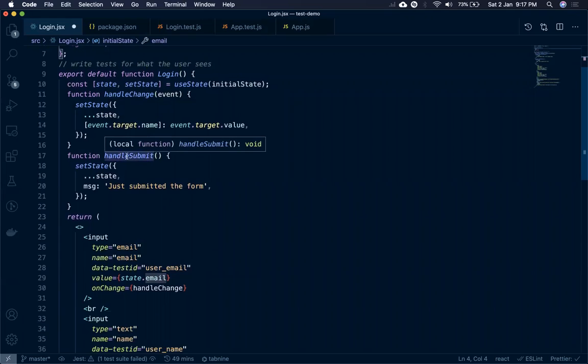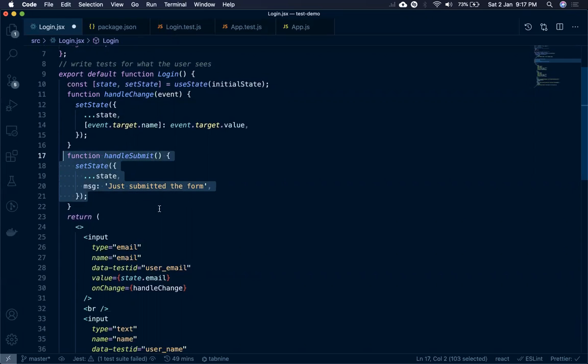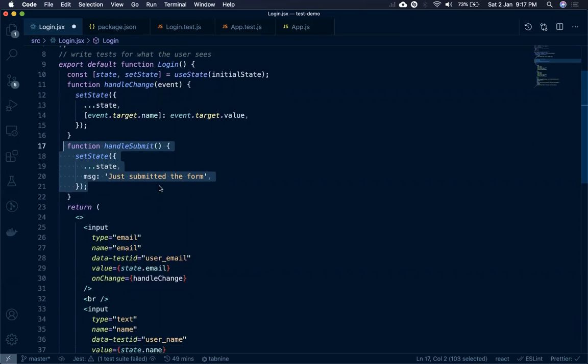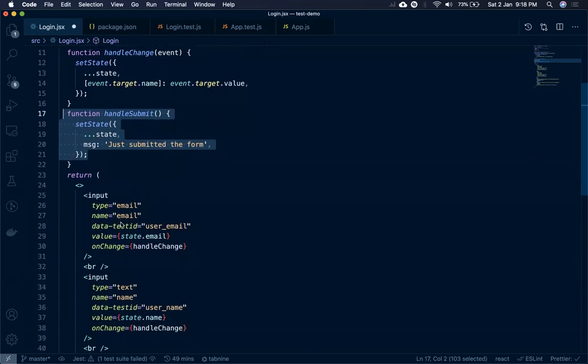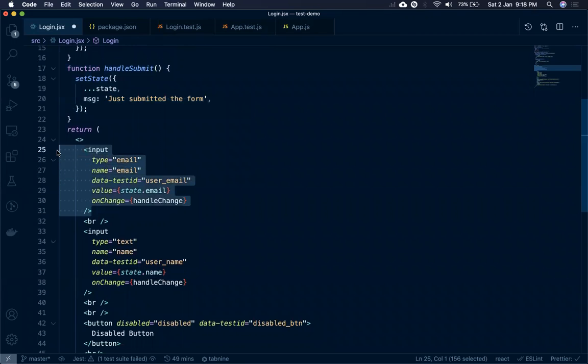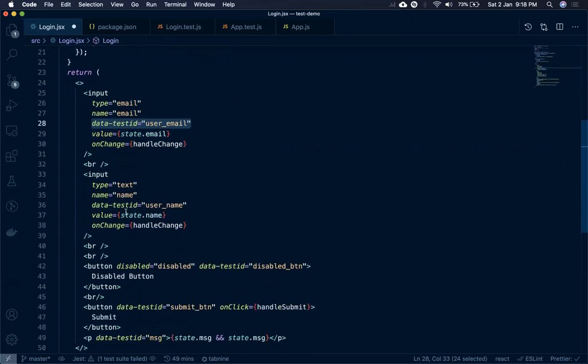Then I have a submit function that shows the message in the browser after clicking the submit button. Then I have the input for the email, with a type, the name, and the data test ID. We'll talk about that later. Then the value and the onChange. Then I have a similar thing for the username.